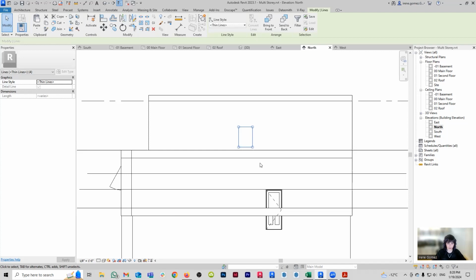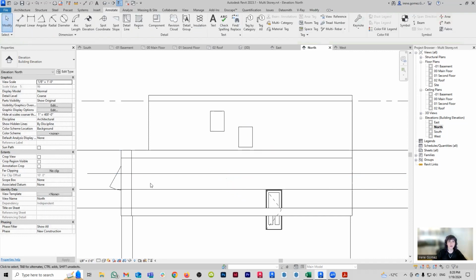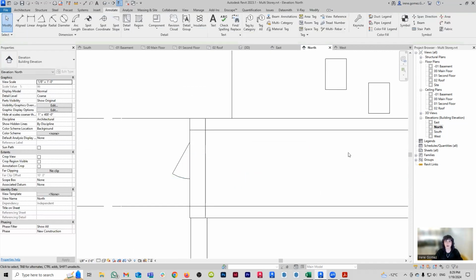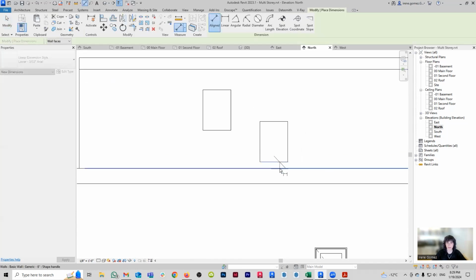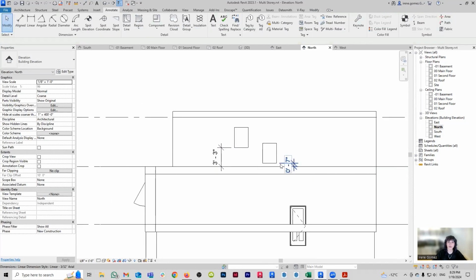And then for the position of our second window, I'm going to go CO for copy, in the second level. See? So your windows are kind of like trickling, following the staircase. Okay? So now that I have those values, that's going to be my sill height. So it's going to be 7 inches for one of them and 3 feet 3 inches for the other one from the second floor level. So 7" and 3'-3". Let's do this. So from here, it's just the same window. It's just that we have new heights. All right, so muting again and returning for the stairs.